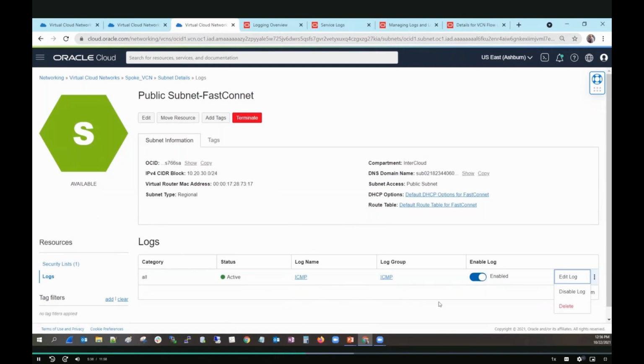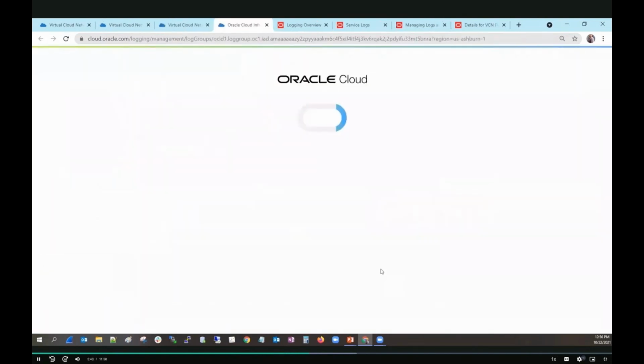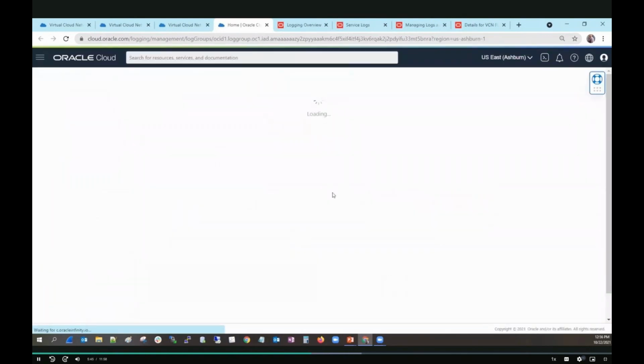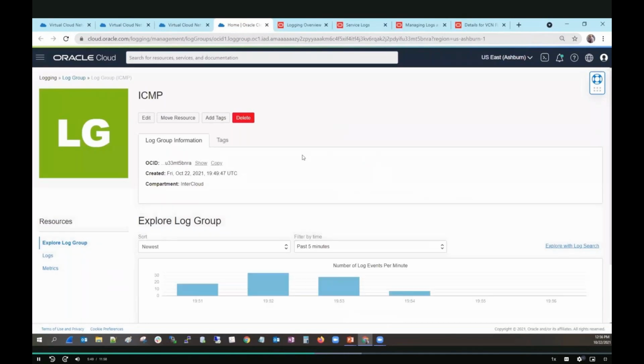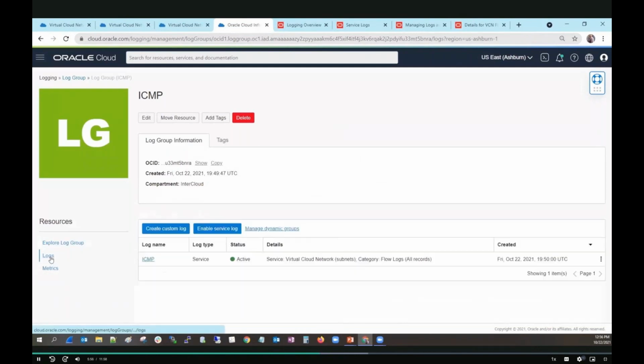However, if you want to create additional logs, you can take advantage of this log group, ICMP, which is the name that I gave it, and then it will take you back to observability and management, where you can create a new log, enable a service log. So let's take a look at the service log that we created and see what it has done since we created it.